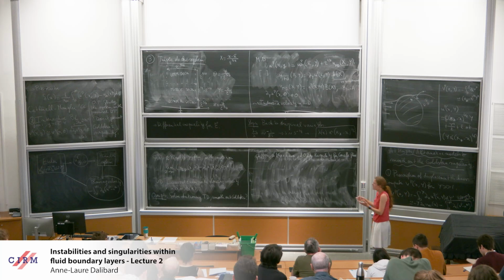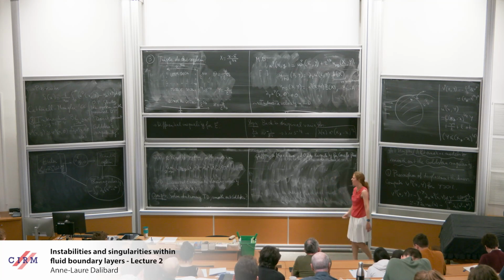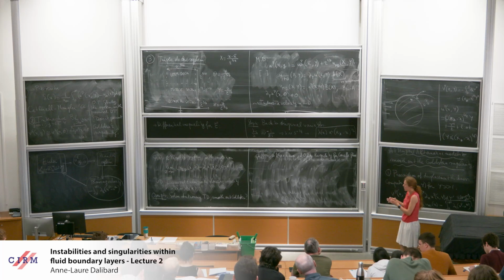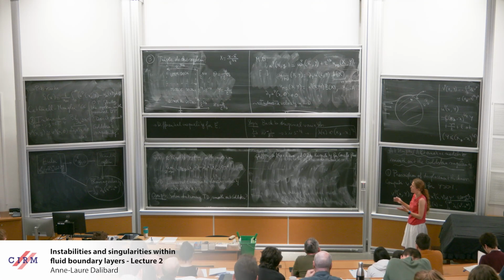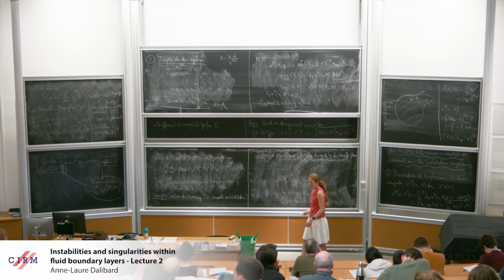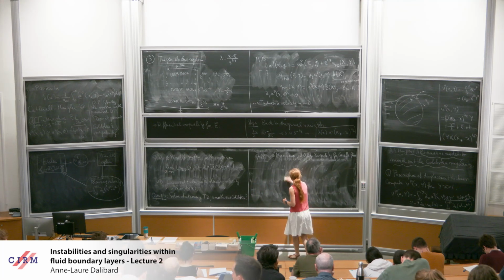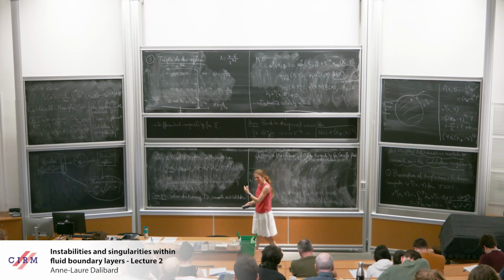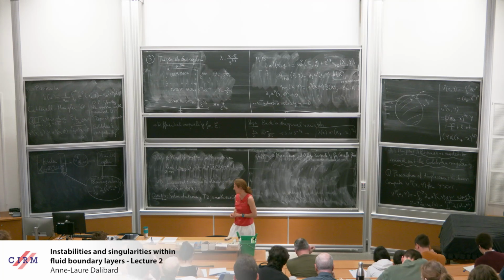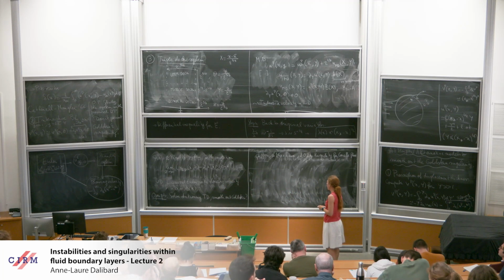Okay, so these are supposed to be different ways of passing separation. It's completely, as you see, completely open from the mathematical point of view, and even heuristically, I don't really understand how it should work. But I think it's very fascinating, and it would be great if someone made some progress on that. So please, to all the young people in this audience, there are plenty of things to do.